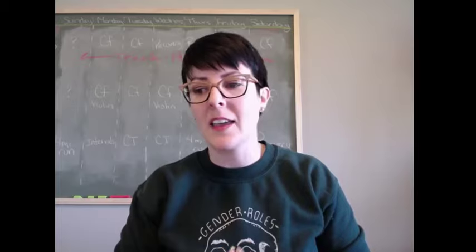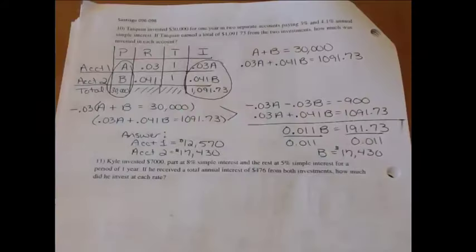Let's do a quick recap of simple interest problems using systems of equations. Last time I asked you to look at numbers 10, 11, and 12. I have completed number 10 so that I can share it with you. I'm hopeful that you checked out number 10 at least, even if you didn't do all three. So let's take a look at the notes.